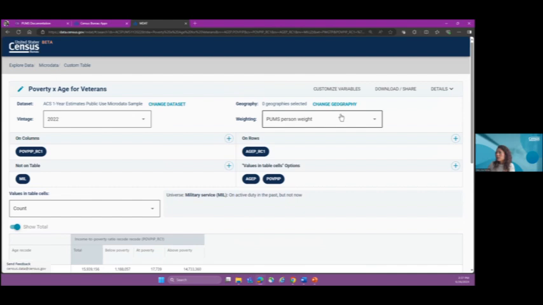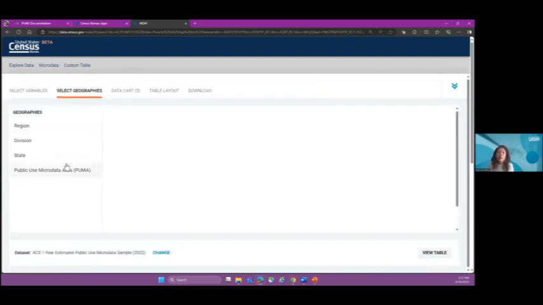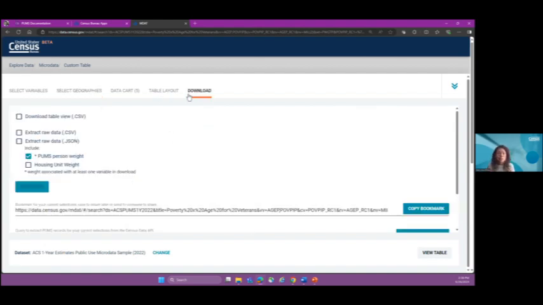So I didn't dive into this, but I want to mention that you can click Change Geography up here at the top, and you see that we have the geographies that we talked about. And the default is going to be the United States. And since PUMAs, the public use microdata areas, have populations of 100,000 or more, all of these geographies are going to be included in both the 1-year and the 5-year PUMS. So from here, you can click download and share what you've made. And remember that you can calculate the error with resources available on the ACS website.